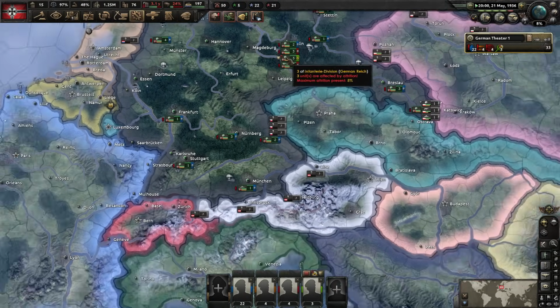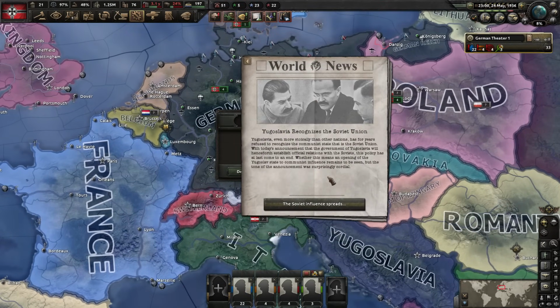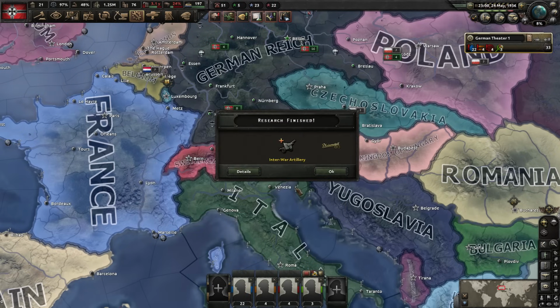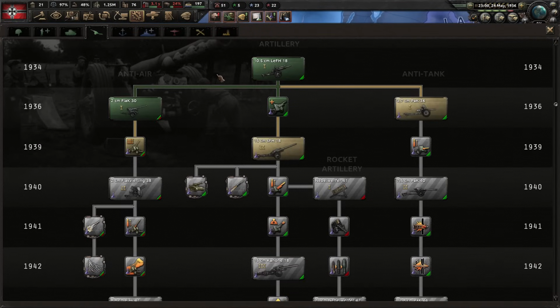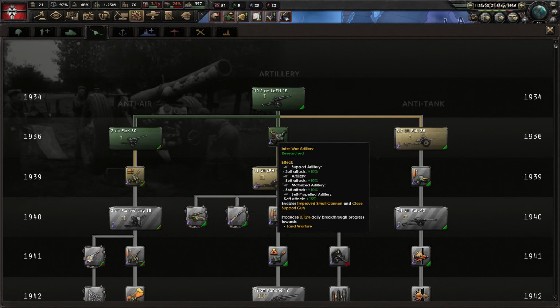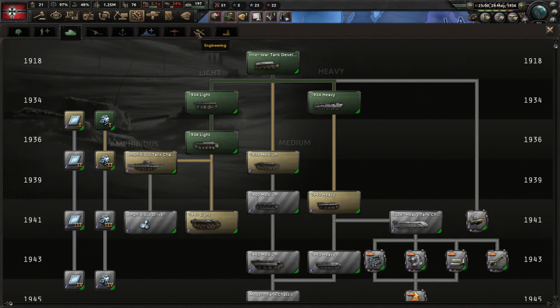But since we need to wait till all those civil wars happen and the factions get aligned, which we see is slowly happening here, Yugoslavia recognizes the Soviet Union. Since we gotta wait for that to happen, I think it'd be good to take this slower but overall better route when it comes to the economy. Alright, so we knocked that out. Probably gonna go after the basic armor protection next.